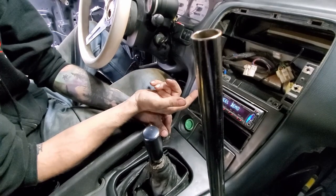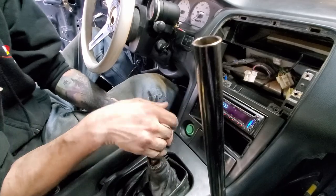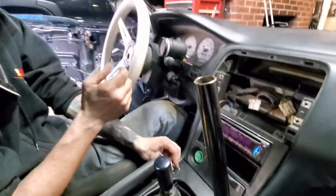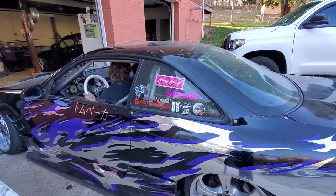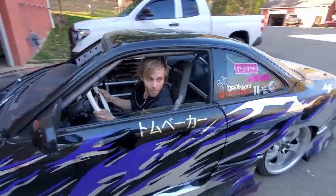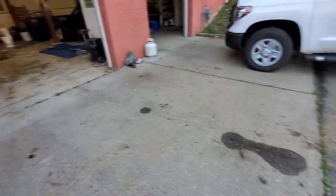Dude, I turned this fan on yesterday and it shut the radio off. Do we have a starter? Oh my goodness. Wow, we're on fire. Not yet. No oil. Woo.